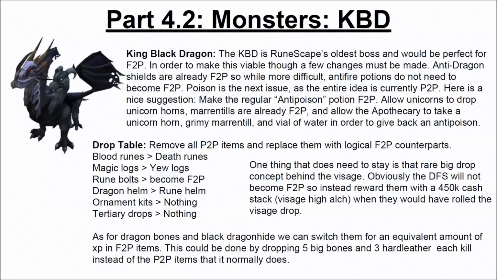And so, rather than having the Visage become free to play, because obviously we don't want to have DFSs come into free to play all of a sudden, all we have to do is replace that Visage drop with a 450k cash stack. Now, the 450k cash stack is just the high alch value of the Visage, so it's not like extra gold is being generated here or anything like that, and it allows people to hunt for that very rare drop. And 450k might not be a lot to many pay-to-play players, but in free-to-play it can do quite a bit more. And so it's definitely going to be a sought-after drop, and people are going to look forward to getting that drop just like they would look forward to getting that Visage drop if they were in pay-to-play.